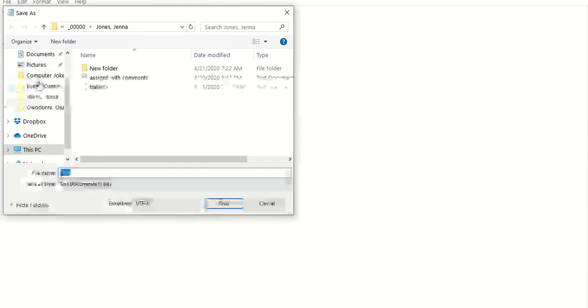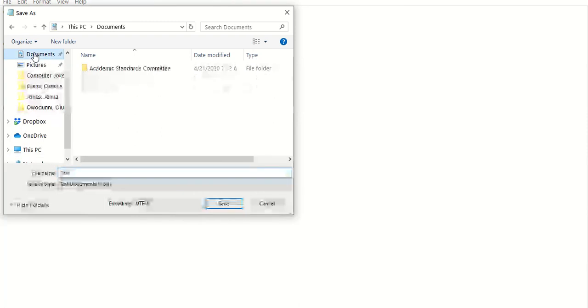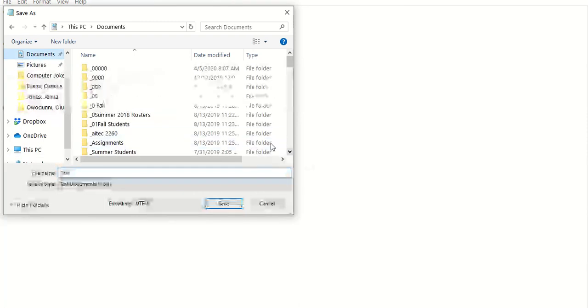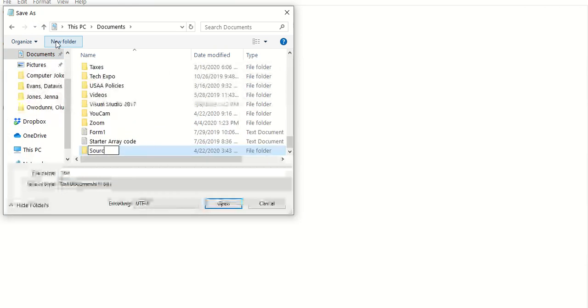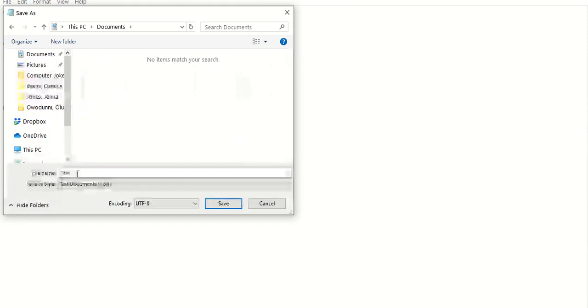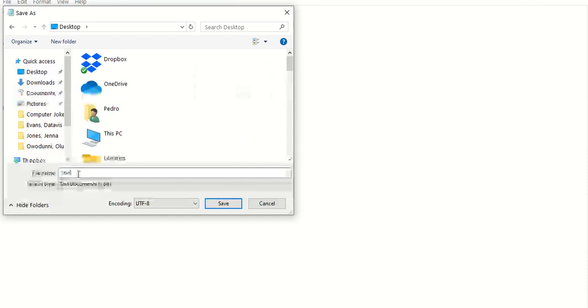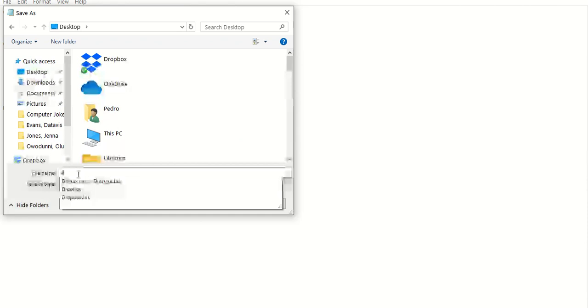I'm going to save it in a folder called Source Code. I'm going to change the extension from .txt to, let's see. Oops. I'll just save it back. I'll say demo.